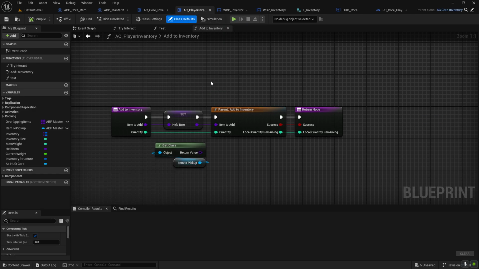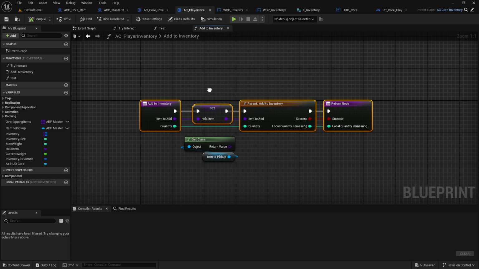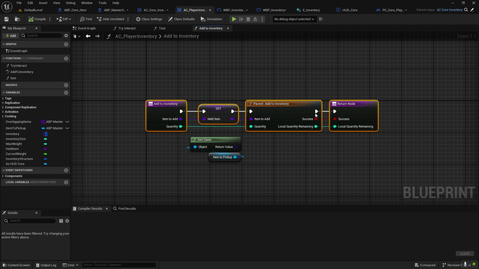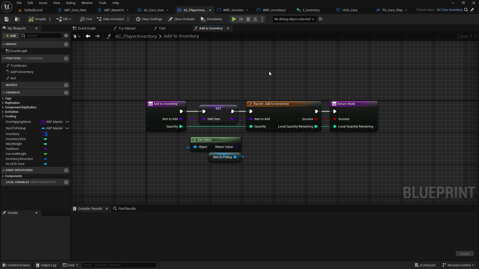All right, so on to the components. This is the player inventory. So I've more or less just kind of plugged in this is the slight, because we're having to use a child, or what I recommend doing is using a child. We can kind of modify existing functions by going in here and selecting it. When we do that, it'll just give us this parent add to inventory, because I'm on add to inventory, obviously. So I just make sure that this sets that item correctly.